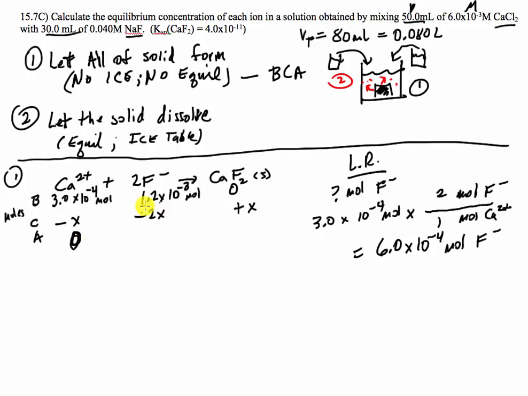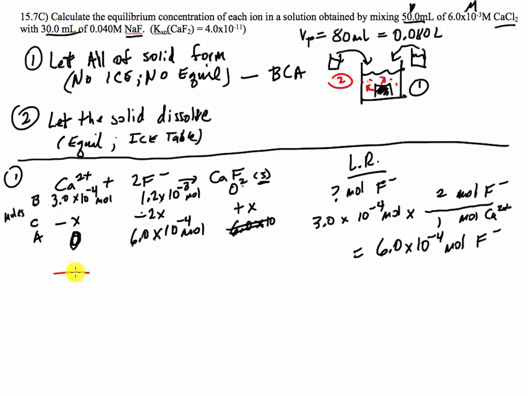So therefore at the end of this I'm going to take this and I'm going to subtract out the 6.02. And when I do that I end up with 6.0 times 10 to the minus 4. And this is over here 6.0 times 10. Actually it'd be 3, but it doesn't matter because it's a solid anyway. We don't care about that. What we care about is this, and this is moles, don't forget. Okay? So now what we've done is we've converted this as far as we possibly can and force this reaction mathematically all the way to a solid. That's the idea here. We force it all the way to a solid.